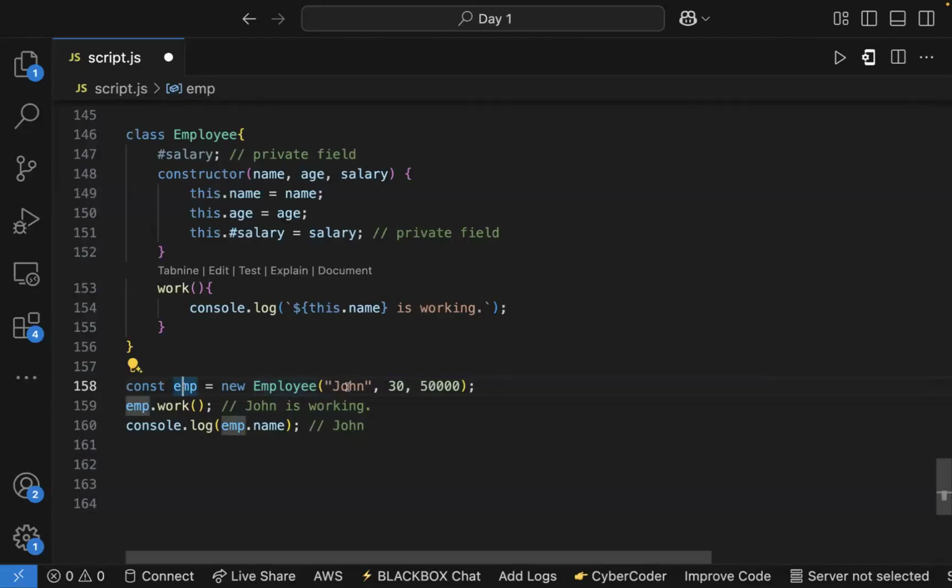Now, we have created a new employee called John, right? John's age is 30. John's salary is 50,000. Are we together? Now, if I do employee.work, I am trying to access this method that was created here.